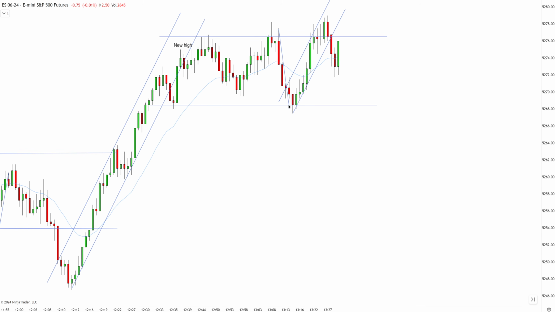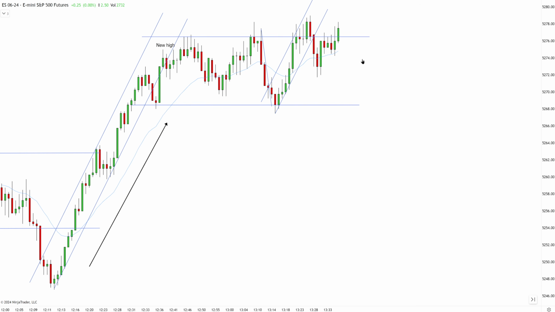Not really. We have an uptrend working higher, so I cannot sell. Even though we are part of consolidation, we traded up into this. So there is more of a bullish bias. I cannot sell because this uptrend is in play. At the same time, I don't really want to go long into these highs.